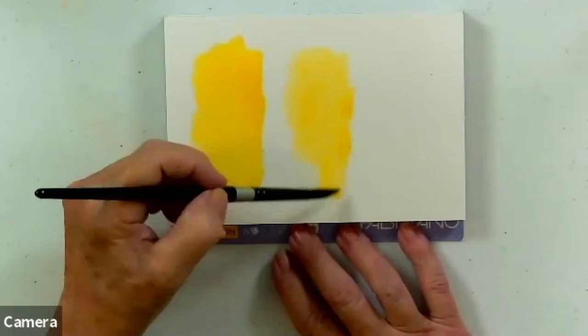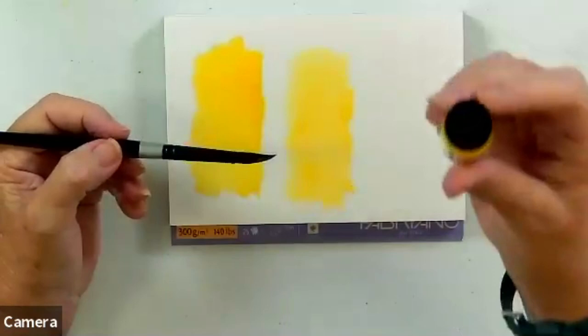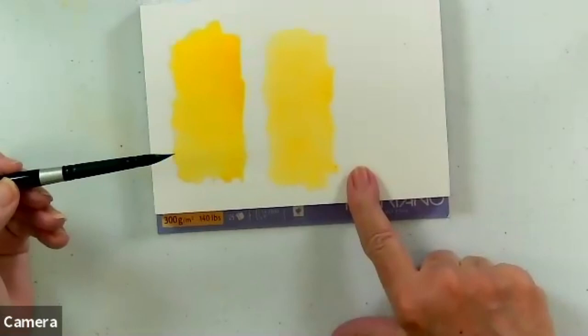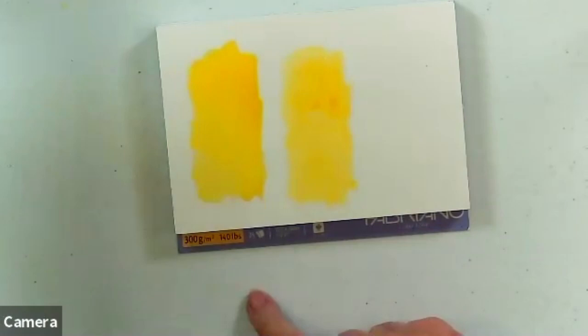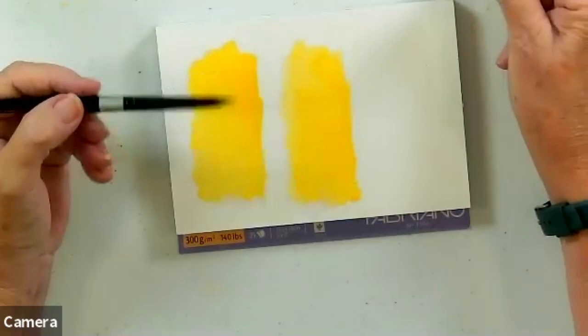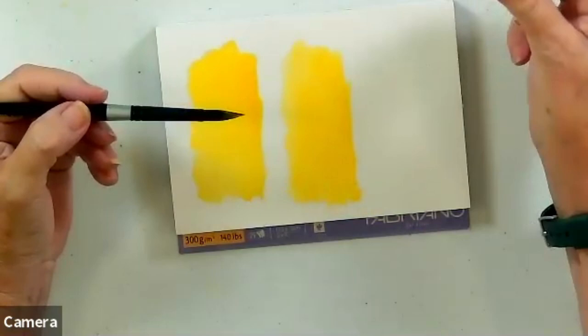So when people ask, sometimes people will say one of the things about this is that it's expensive. It really isn't, because I don't know if you can see this too, but I've been using this yellow for a long time and I have probably 7/8 of a bottle left. And you can see this is going to dry lighter too. Even though they're very similar colors, I need to go back more times to get the same level of intensity. Now, if you're not into intense color like I am, you may not care, but that's what I love about these is I can get that intense color really quickly and with a lot less paint. And if you really like intense color, this is a good way to get it.